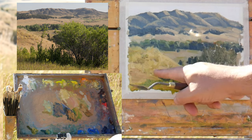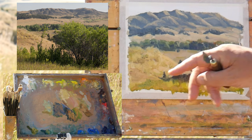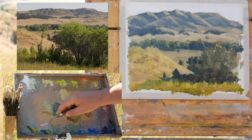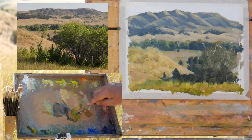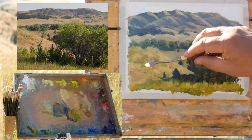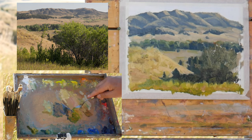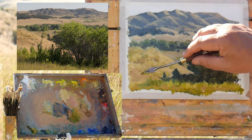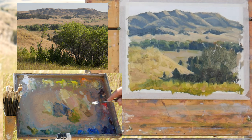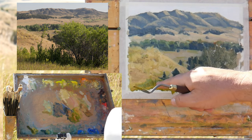This very extreme foreground here was going like this, but I'm switching it to that. So it's going to make the composition more interesting. And I'm trying to get some nice dark greens. There are some darker greens there. I want to get some in there to create a bit of separation between here and here.